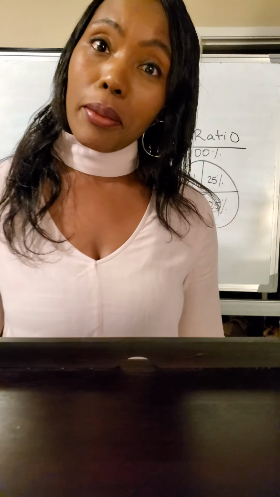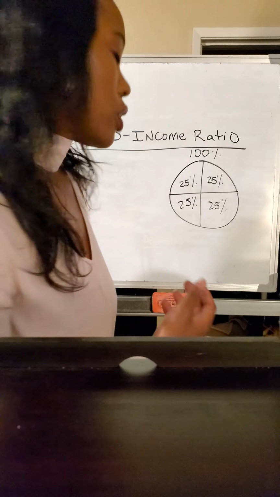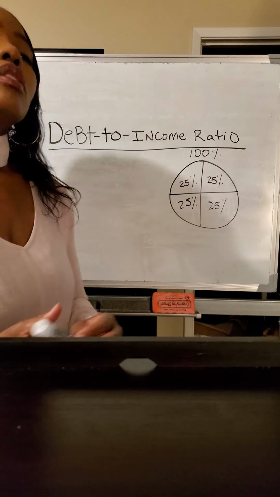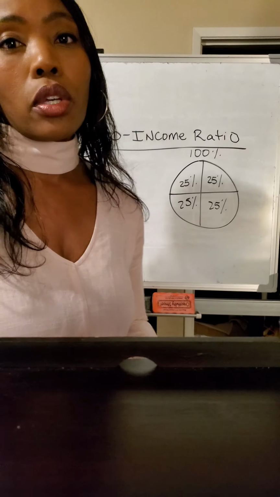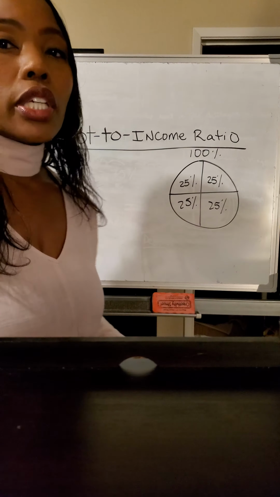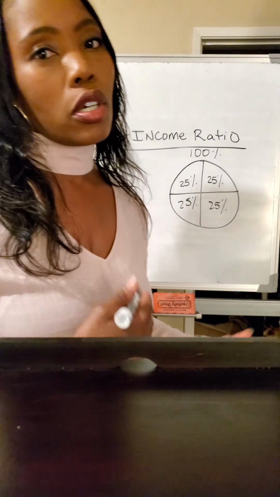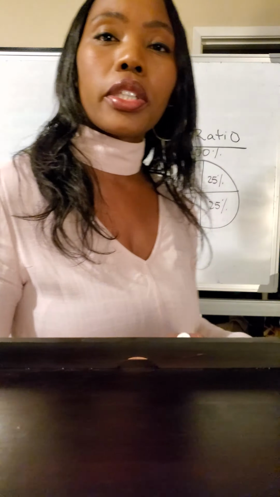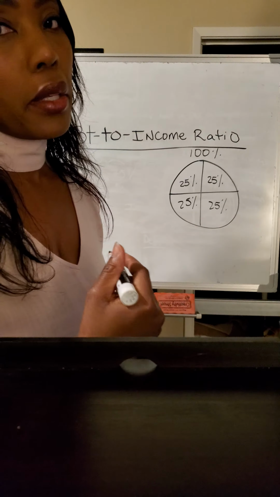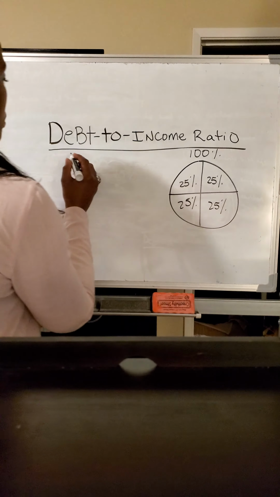I got my handy dandy whiteboard here, and what I wanted to do was give you guys an example of how to do a debt to income ratio with your income, so that you can understand it a little bit better. I like the whiteboard because, again, I like to be visual. So, debt to income ratio. Basically what you do is you take your debt, and debt is anything that you owe money on, such as credit card, car loan, mortgage. So let's say in this example, you have about $1,500 worth of debt, okay?